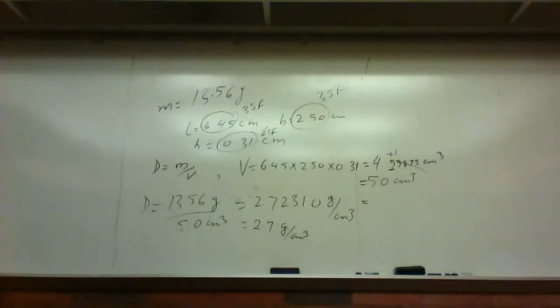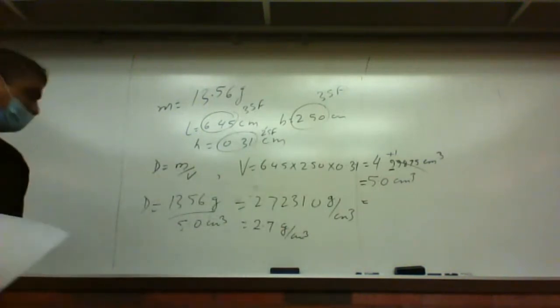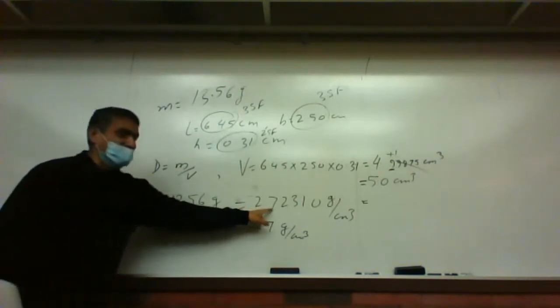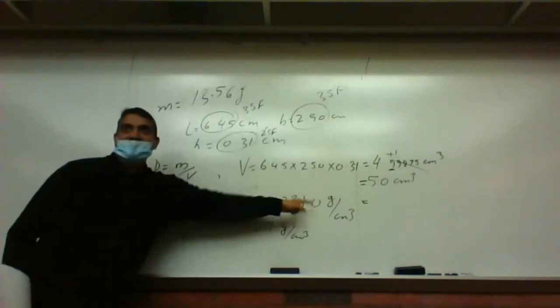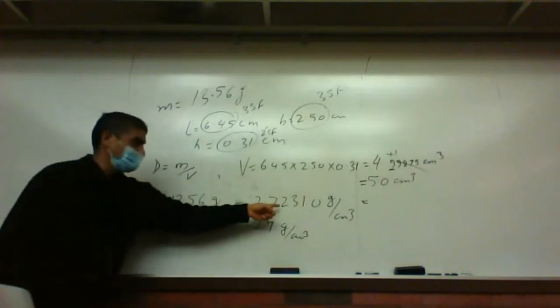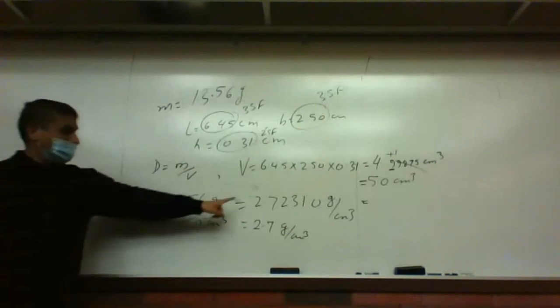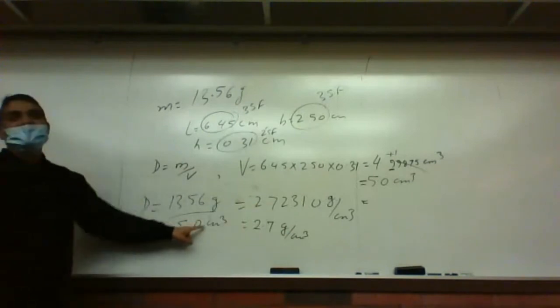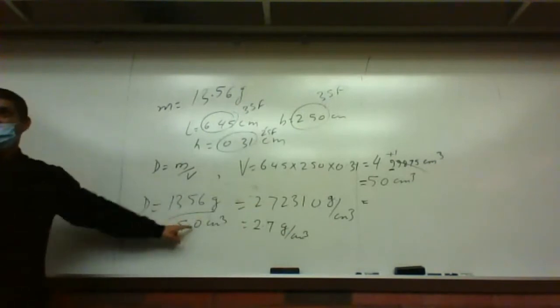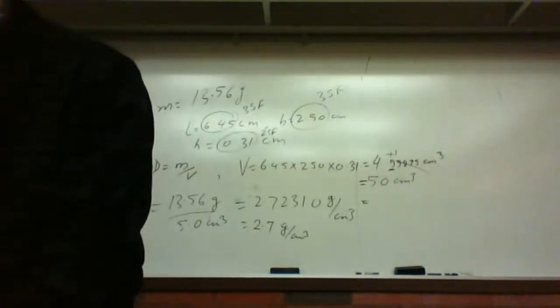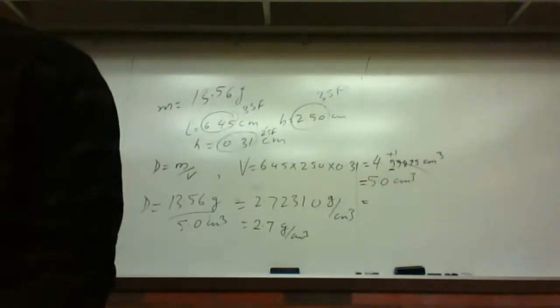So this is the rule of significant figures. The idea is that this answer is too accurate. You see, it has so many numbers after the decimal. This is the least accurate number. So your answer cannot be more accurate than your measurement. So good, we are done. This is worth about 5, 10, 15 points, how many points, I don't know. So that's the rule of significant figures.